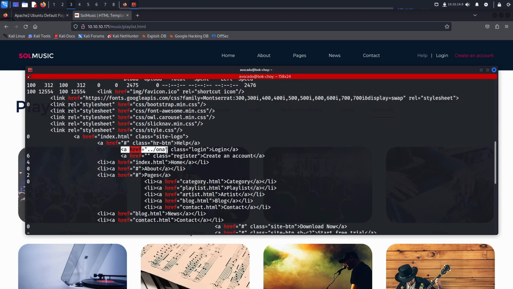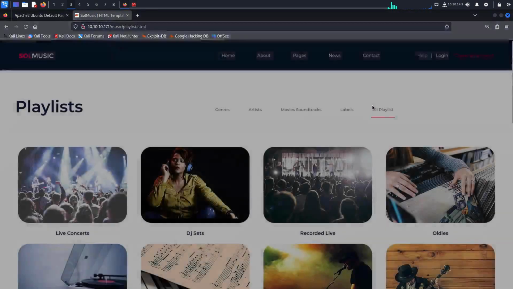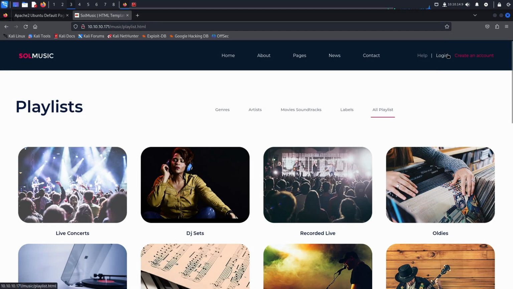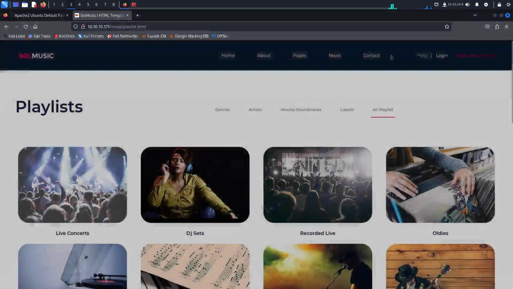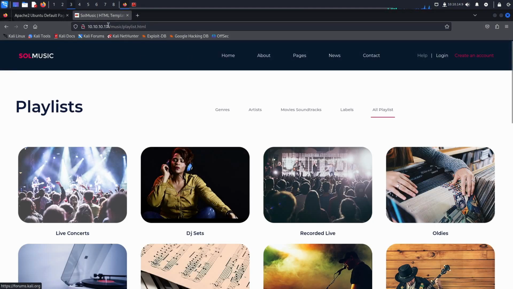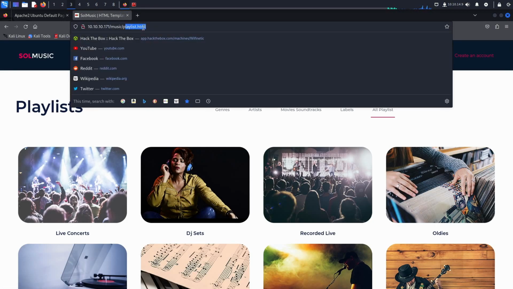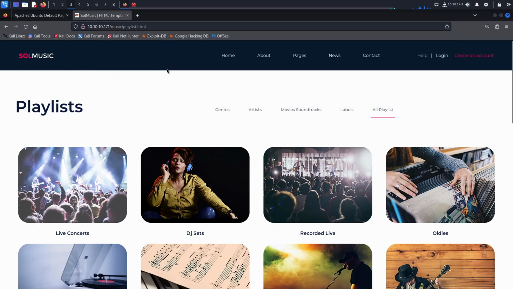It goes to the previous directory and to an ona link. And this is the login button right here. So we'll go ahead and click that. Oh, because if you're in music and playlist.html, it doesn't actually point to it.